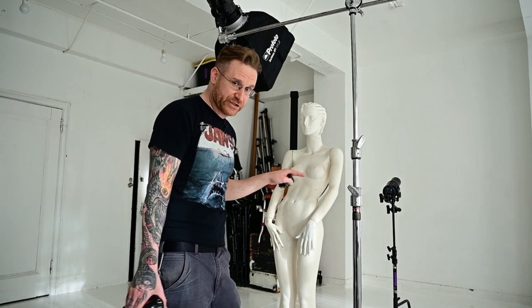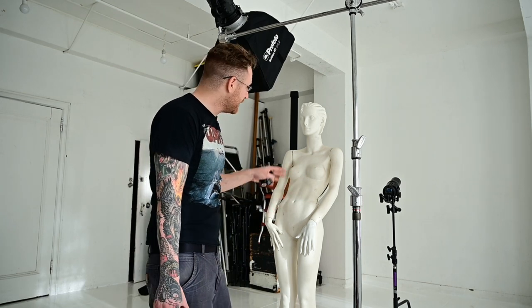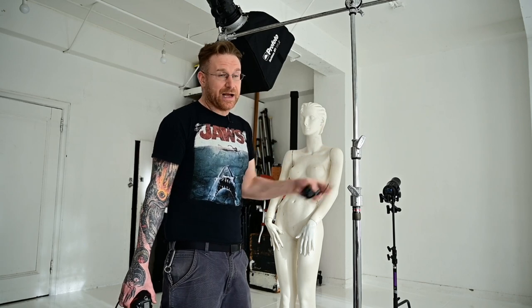The other thing I want you to realize is this is going to be a headshot, not a full body, with this setup. I want to do something really simple with two lights. You could do a full body with an alteration to this, and I'll explain that when we get to it. But for the most part, we're going to do two lights today. I'm using Profoto B1 Xs. And we're going to start off with getting the light in the space wrangled down.